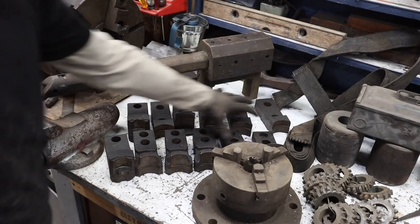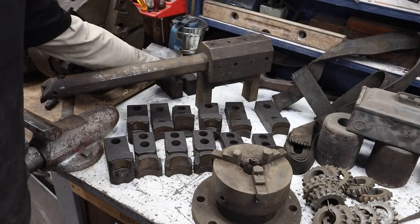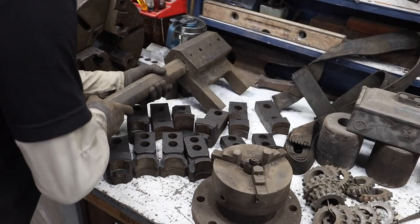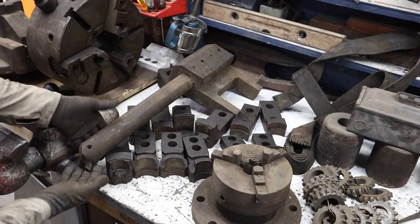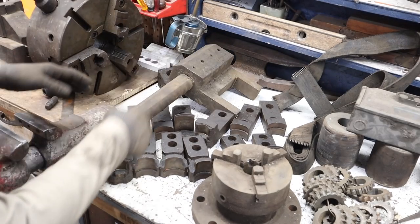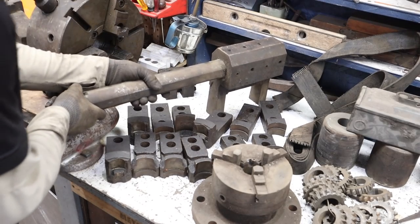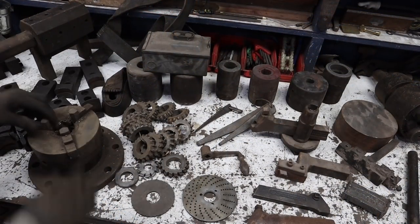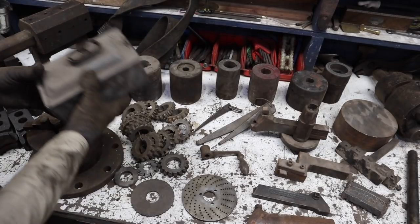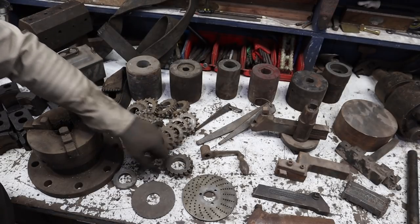These here are all additional jaws for this chuck. And then we've got another massive, check out this boring bar. Monster boring bar. Huge in this holder. I don't exactly know how the holder works, but definitely a beast. All right, we got another smaller chuck here. Got an on-off switch for a machine. Bunch of cutters.